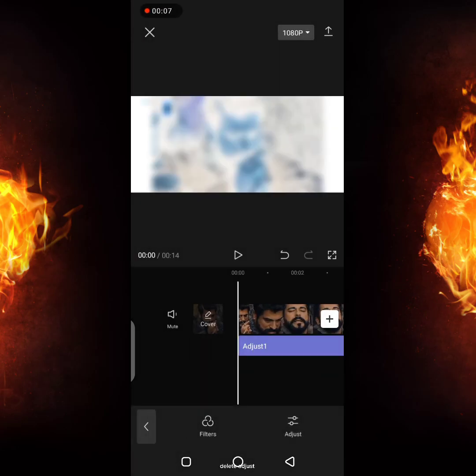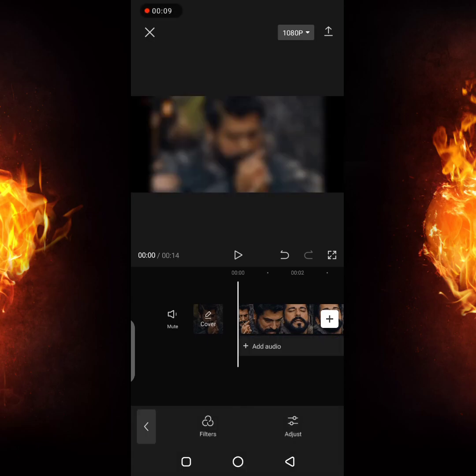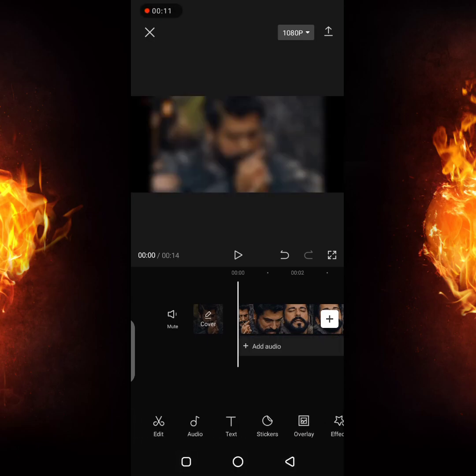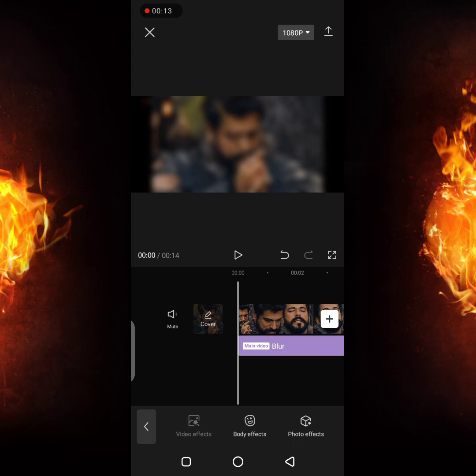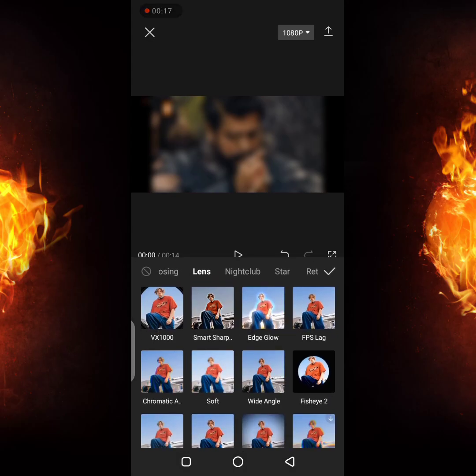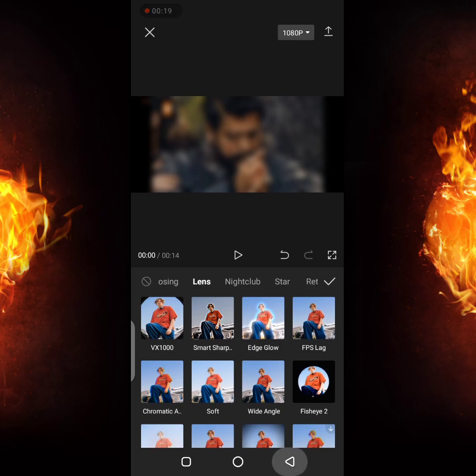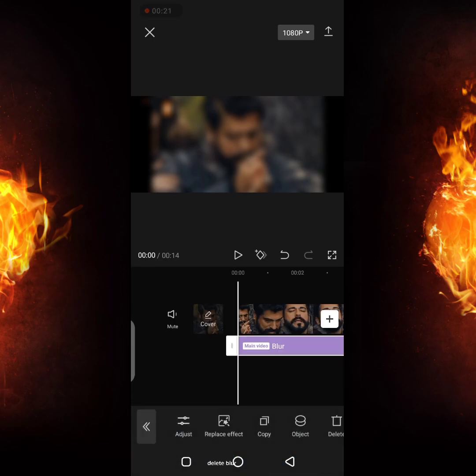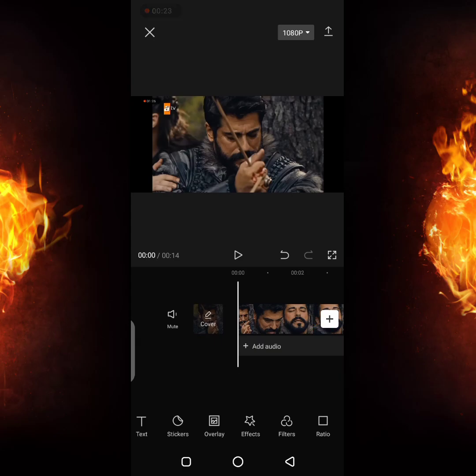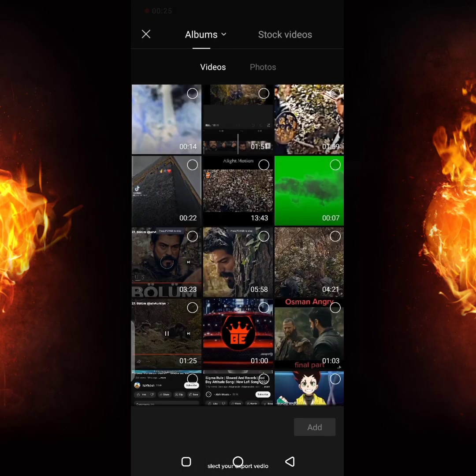Delete adjust. Delete blur. Press plus. Select your export video.